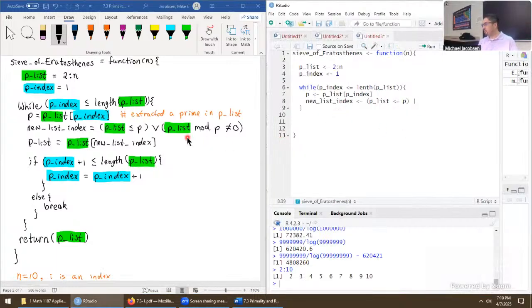So we're going to go p list. We're passing a vector. For the modulus operator, it's double percent signs. And a vector is accepted here. It's going to do a pairwise modulus operation with p, the prime we just extracted, for every entry inside this vector. Next thing is we want to write in not equals to 0.